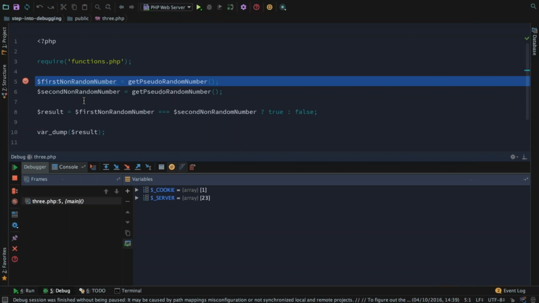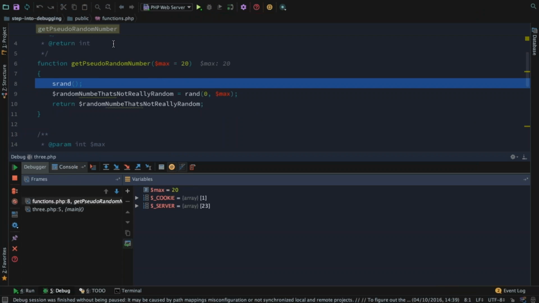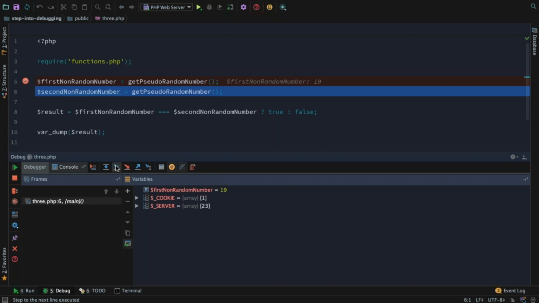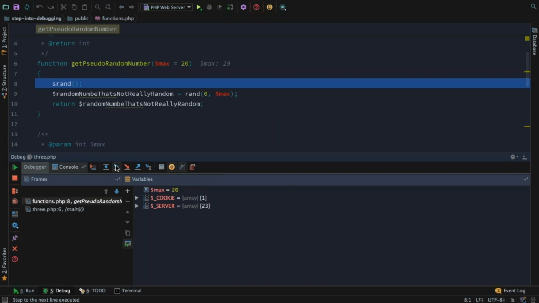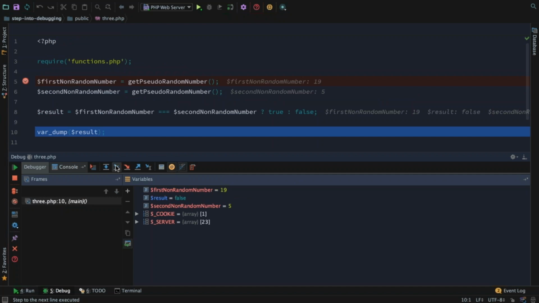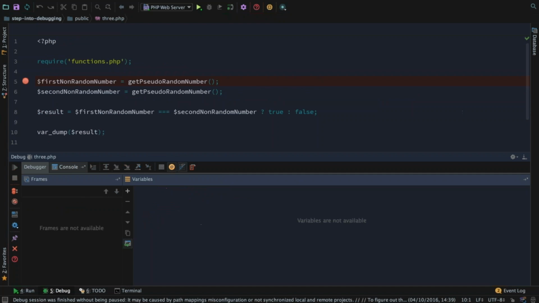And then we just put 3 here. You can see that if I step into this, PhpStorm will actually open that file right up for me. So it knows how to figure out which file it needs to move to. It knows how to map the files on the server to the files in our project. And we can continue to debug in exactly the same way as we did before. It'll open the files up for you and move you about your application in exactly the way you would expect.